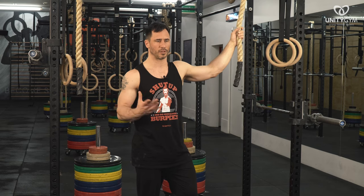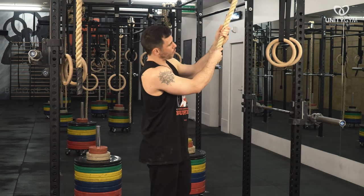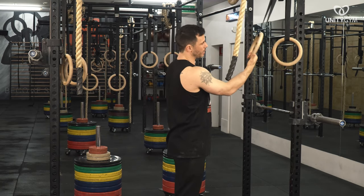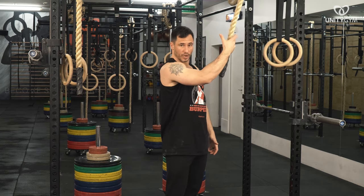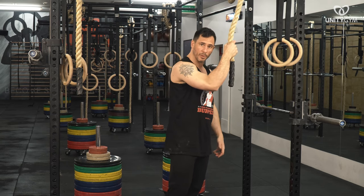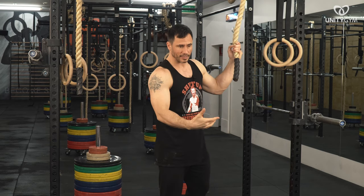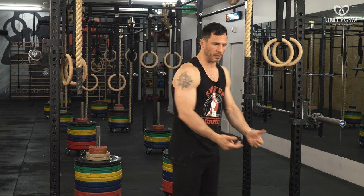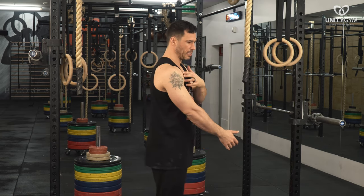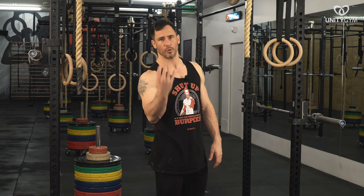The body's not going to understand what it's meant to be achieving. The only real reason why you would do this over a ring row or a bent-over row is for the grip. When you grab onto a rope, the only thing you're really changing is the way your grip works. The only reason you would do that is if you've exhausted the developmental possibilities of normal rowing. So if you're still trying to make your shoulders move properly, there's very little reason to be making it more challenging on the arms.